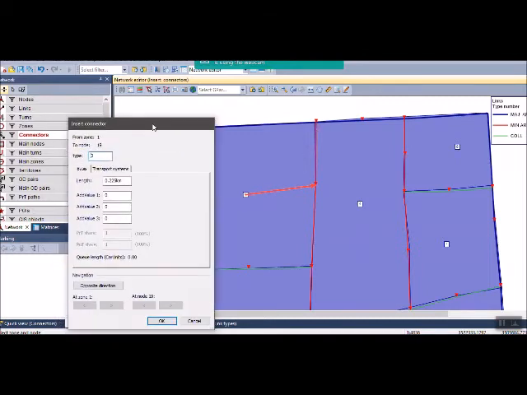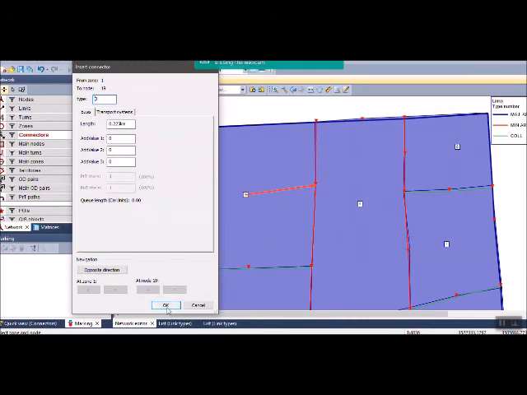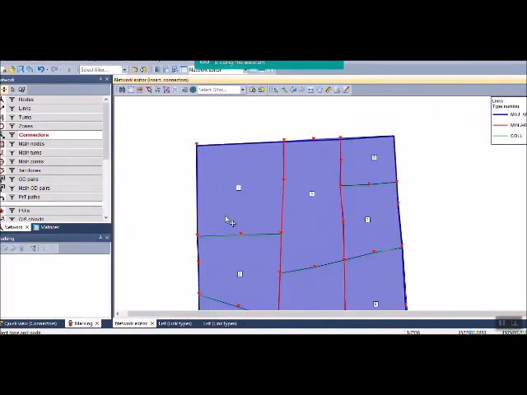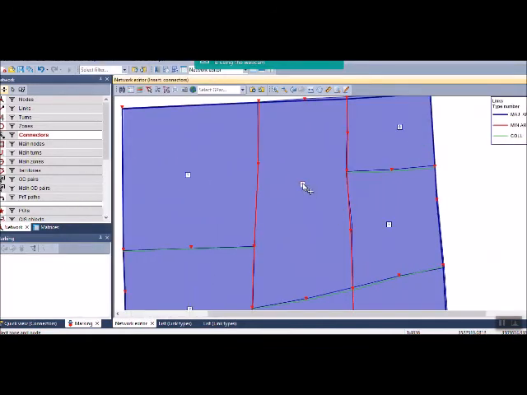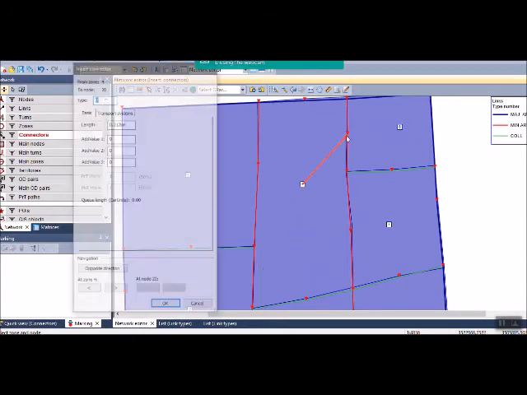And this of course depends on the configuration of the network. This is an approximate network, but in real life, you know the exact position of the intersection between this road and the local road you have. Okay, so I inserted the first connector, which is like this, and to this one also. Okay, I'm going to add another one from this to this one, and from this to this one.